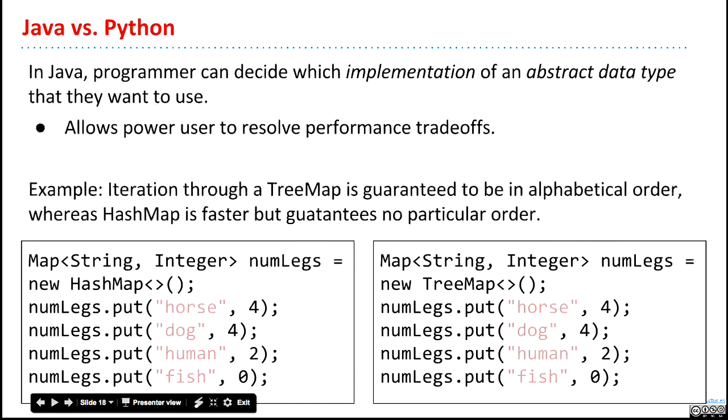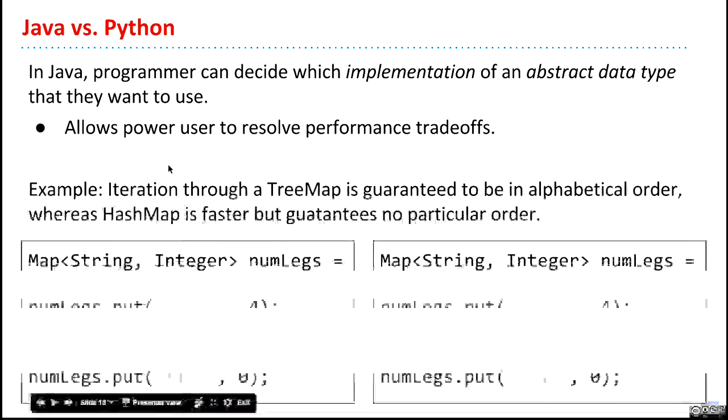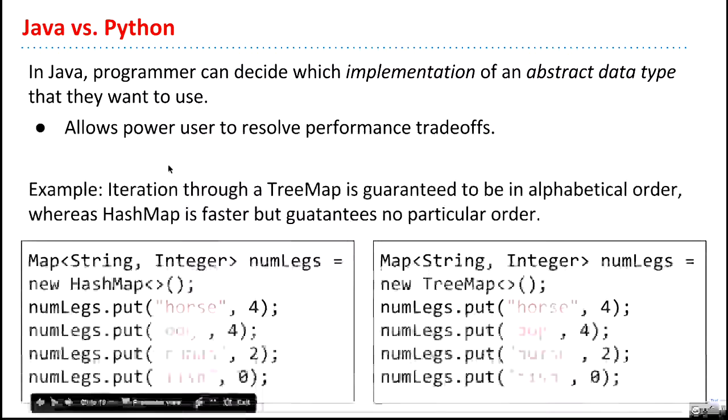Okay? So one thing that's interesting about Java is that it actually gives you the control to separate implementation from abstract data type. So the power user can decide, I want a hash map or a tree map. In both cases, it's the same abstract data type. It's a dictionary, but over here it's hash table based, and here it is balanced binary search tree based. And so in effect, the user who really, really needs to tune their performance can make choices. Whereas in Python, you get a dictionary, and that's the dictionary you get, unless you go implement something from scratch.